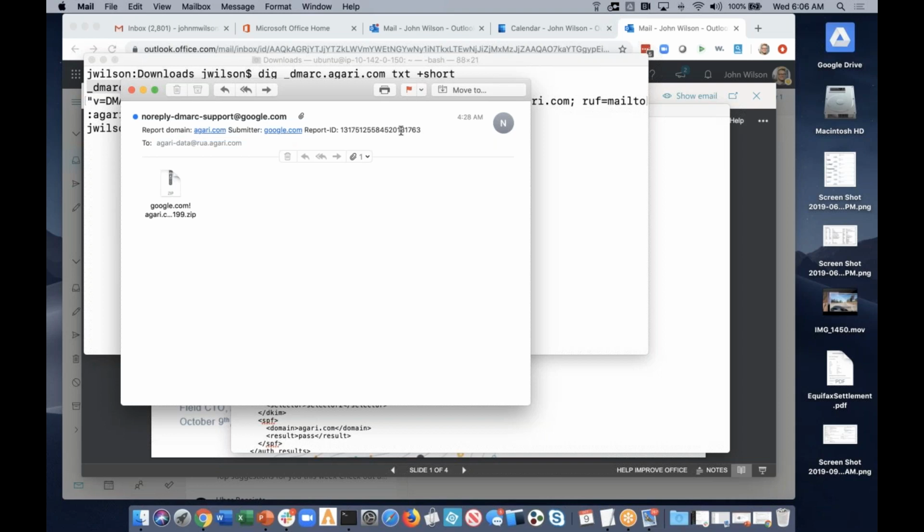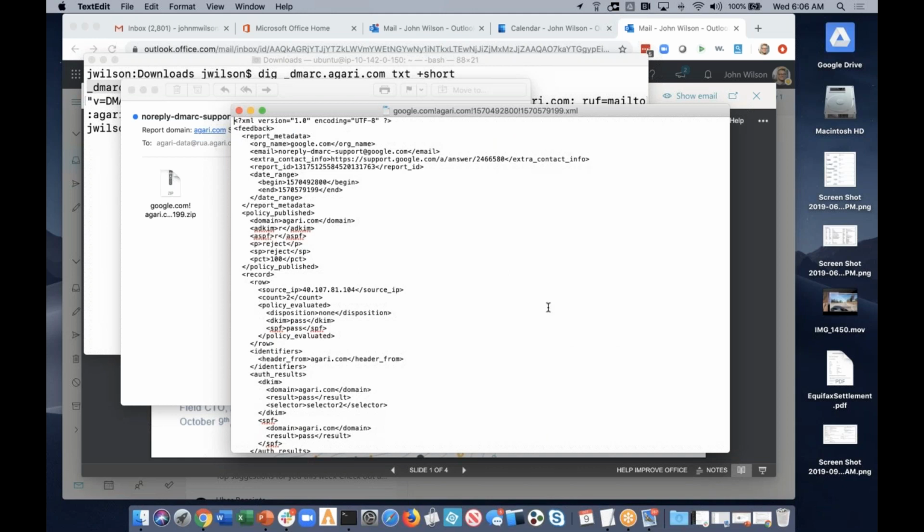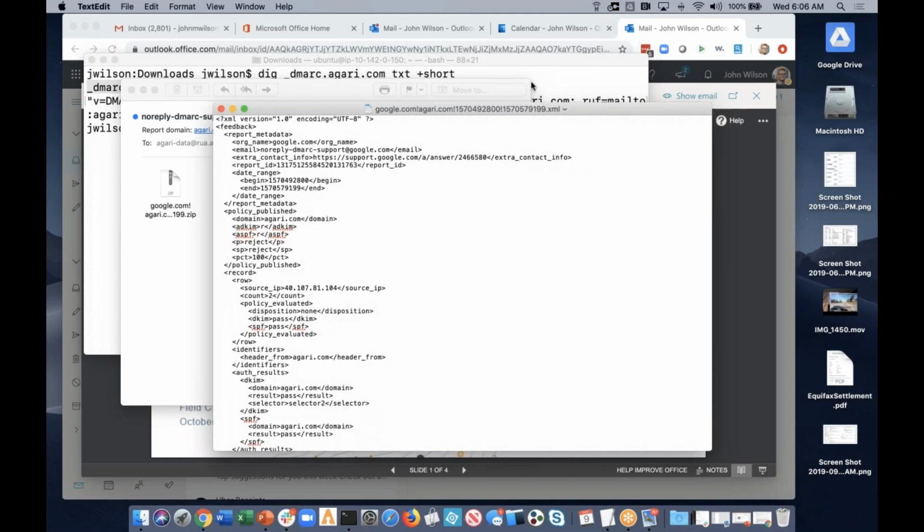The actual content of that message is this zip file. So it's typically base64 encoded. It's going to come across, and if you have any sort of a modern mail reader, you're going to be able to rip that attachment off, and you will now have a zip file. I've already gone ahead and done that, so I'm using the Betty Crocker method here. You put the uncooked cake into the oven and immediately pull out the cooked cake. Here we have that XML file. And we'll take a real quick look at it.